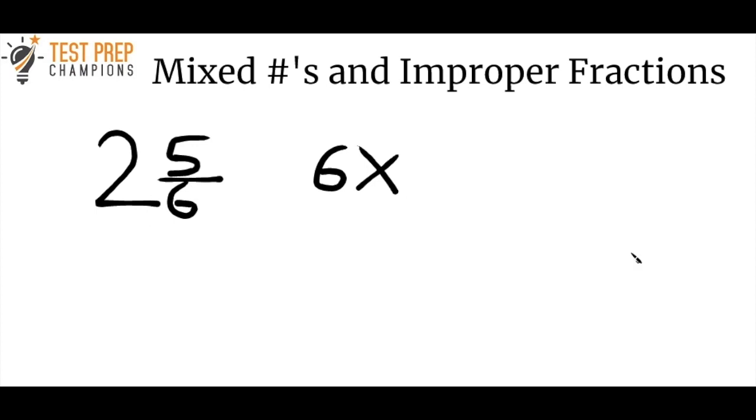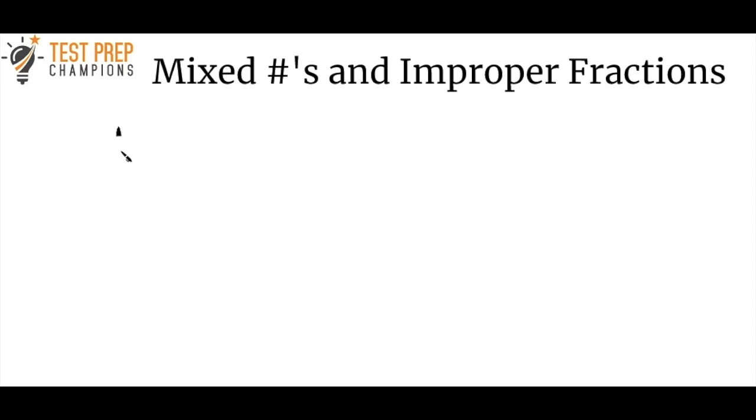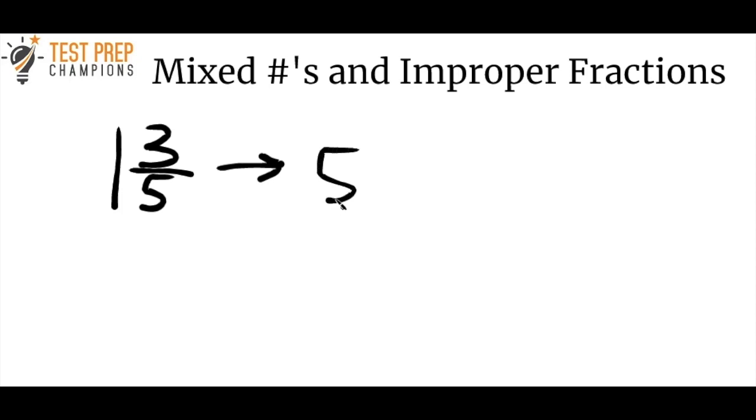Let me show you one more example, and you can try this at home. Now let's do 1 and 3/5. Pause the video and try to write this mixed number as an improper fraction. Okay, let's go over this one a little bit quicker now, since you guys are really smart and starting to get this. We take the denominator in the mixed number, which is 5, and multiply it by the whole number, which is 1.